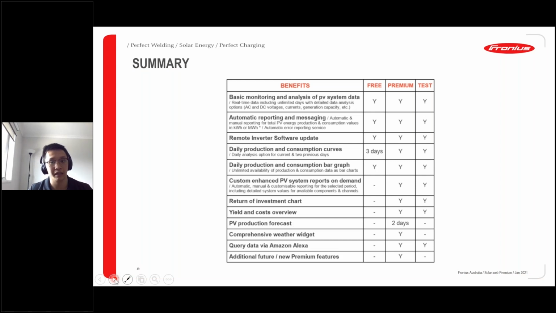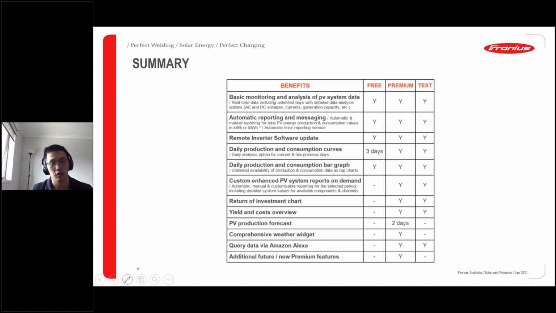So now let's look at the summary. Some of you, I'm pretty sure, have customers who signed up for the premium test, the premium that we had before. So here we'll do a comparison of what you can do and what you can't do, and basically the options for the customer. All right, let's look at the first one, the free version. You have seen it from past presentations. It shows you all the information that you can have.